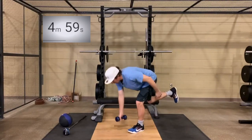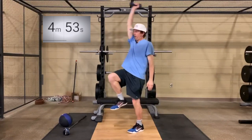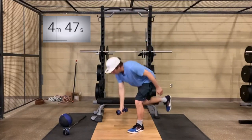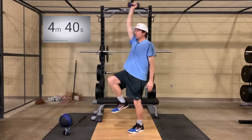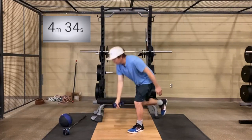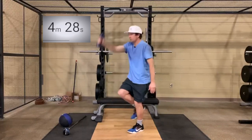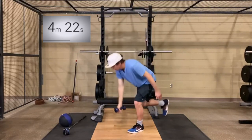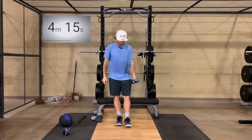Here we go, I'm going to touch the ground. I'm going to go up. Touch the ground. I'm going to fire up. Touch the ground. Fire up. Time goes slowly when you have weights. And balance is more difficult. A couple more. All right, that seems about right. Switch sides, left touch, left leg up.